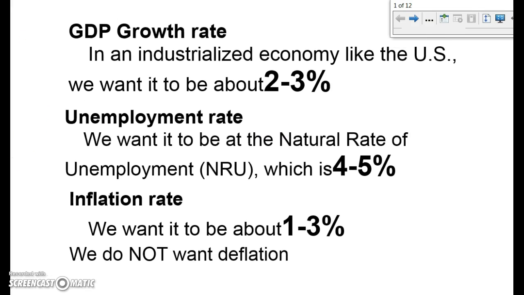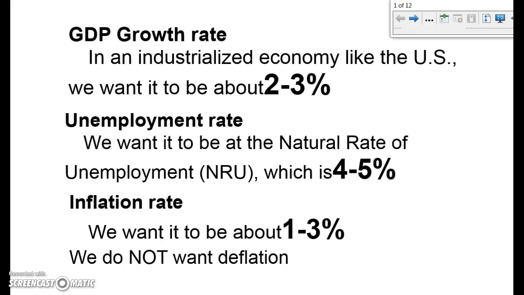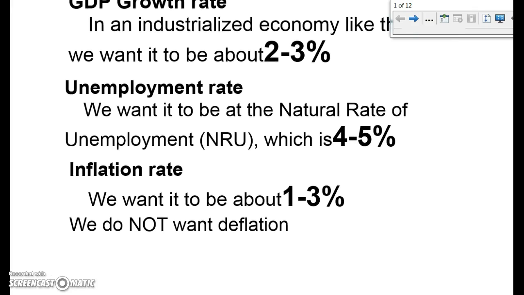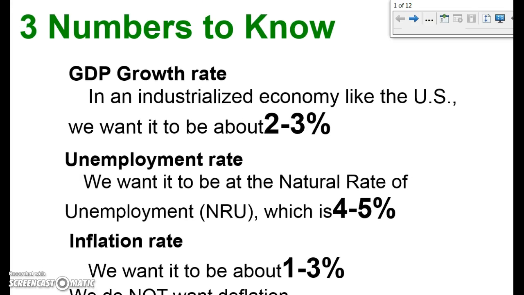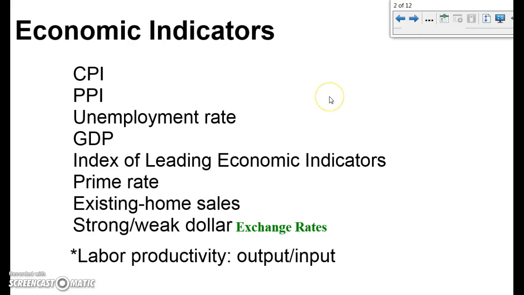We do not actually want 0% inflation. Deflation is actually very, very dangerous. And so we definitely take steps to manage inflation and try to make sure that it does not get too close to 0 or negative. So those are three major numbers to know, and we'll refer back to them multiple times and go into more depth with each one. So here's a longer list of economic indicators.